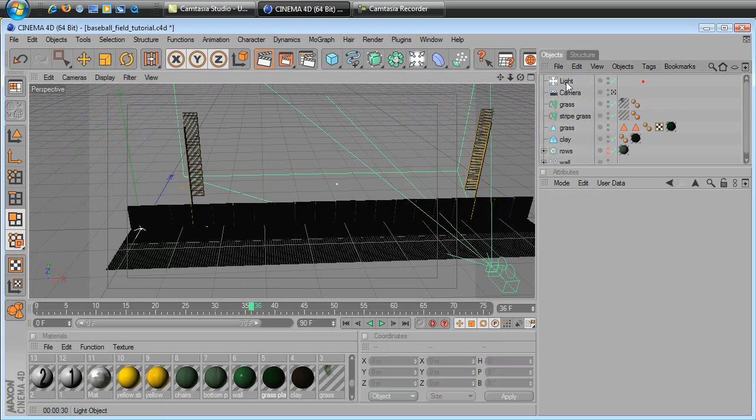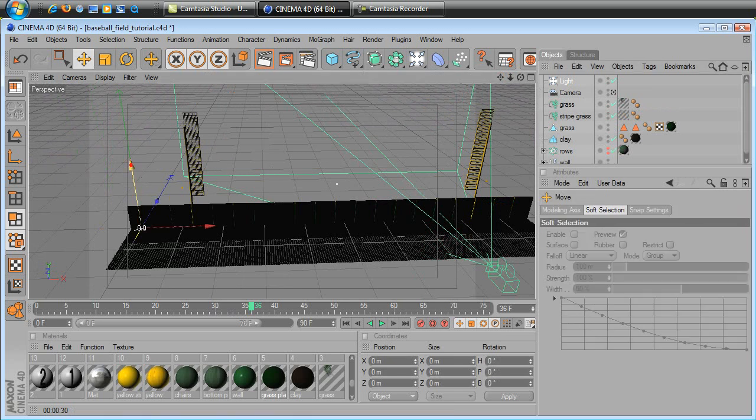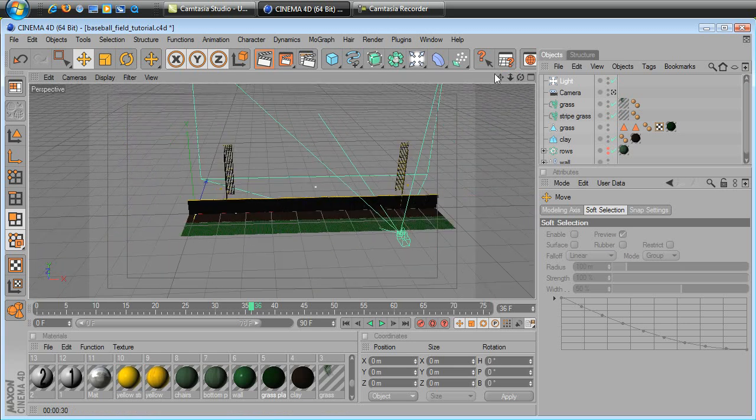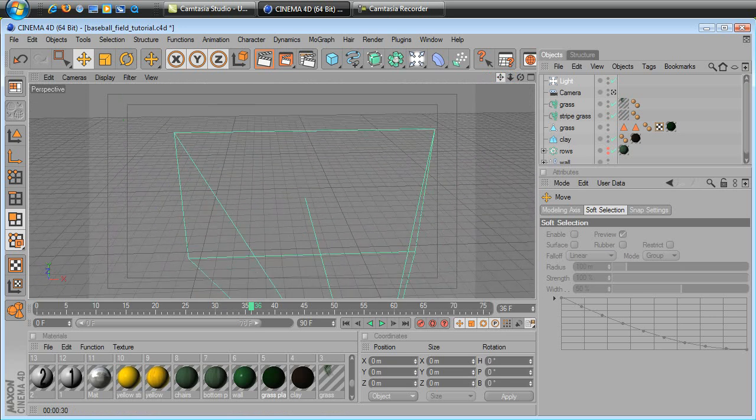I'm going to get my one light here, grab my move tool, and move it high above our scene, like 1300 or so. That's what I'm doing here, because that's where a light source would be coming from, the stadium lights way up here.